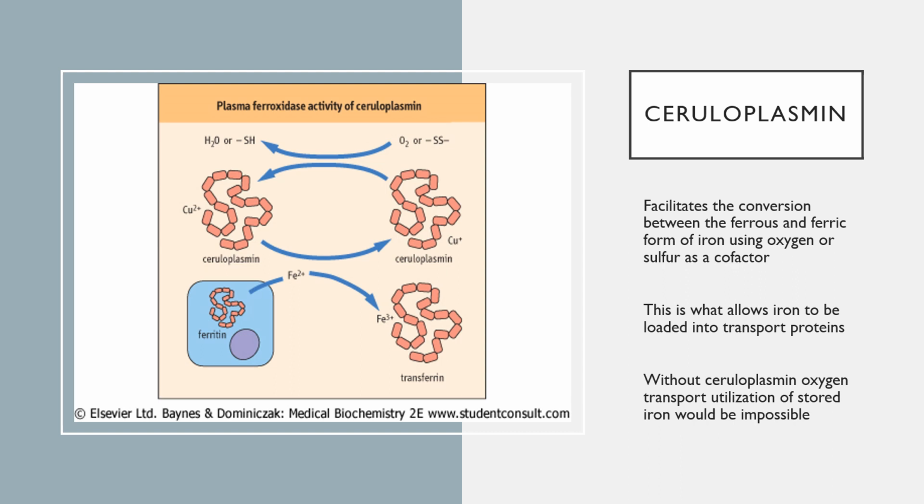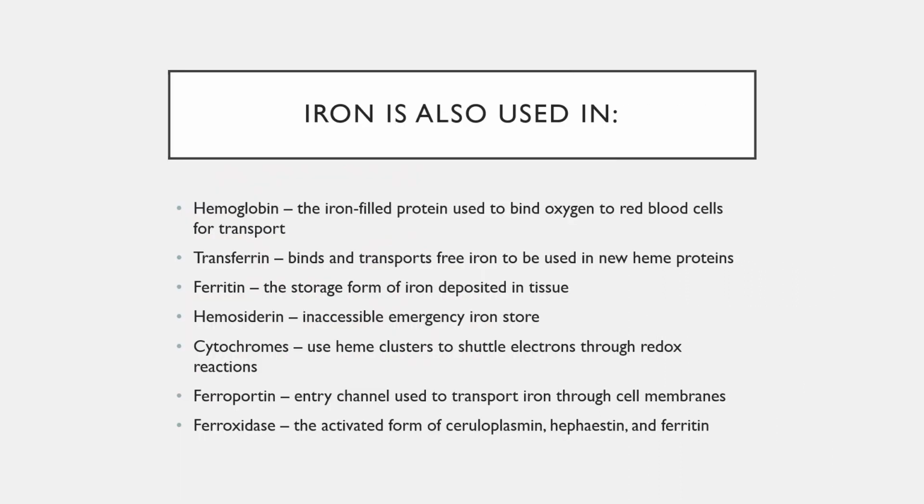So I've been talking quite a bit about some of the copper-dependent enzymes. You're probably wondering, what about the iron side of things? Interestingly, iron is actually the most abundant mineral on planet Earth. Most of that iron is going to be in the Earth's core, but there's a large amount of it that's also present on the surface. And because of this, it's been one of the most fundamental nutrients really since life began.